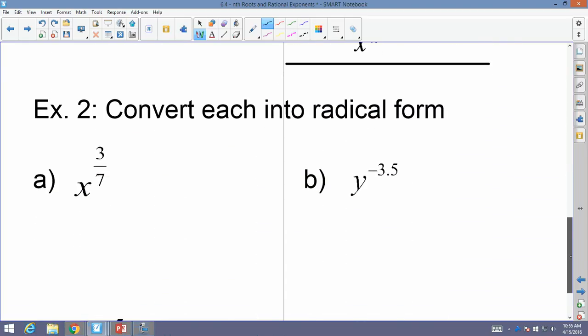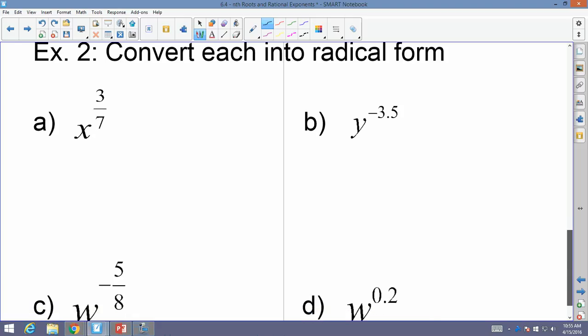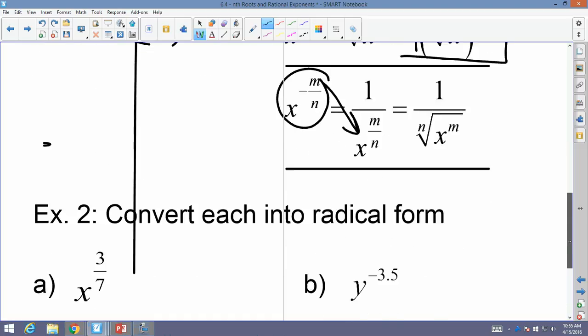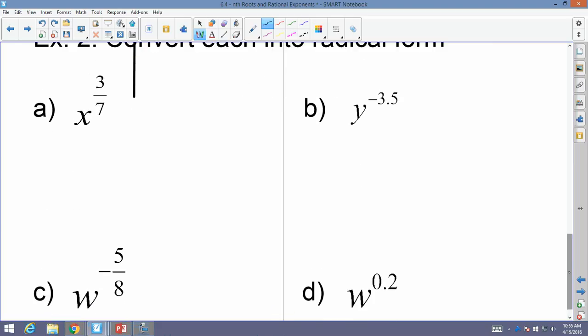Now, let's convert. You are on the right track. You just said it incorrectly. I'm going to help you with that. This would be the 7th... Whoa, sorry about that, guys. Little malfunction there. This would be, for sure, the 7th root of x cubed. I know you know what you were saying, but you don't say 7th radical, you say 7th root. Thank you, my brother. Great job.